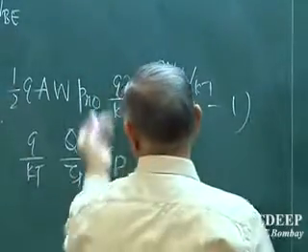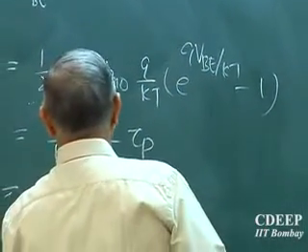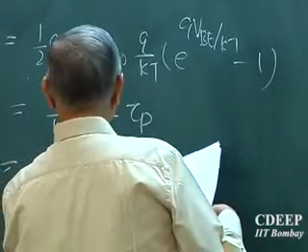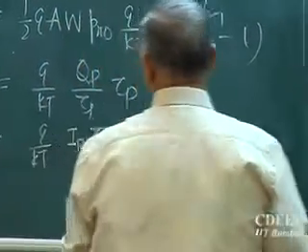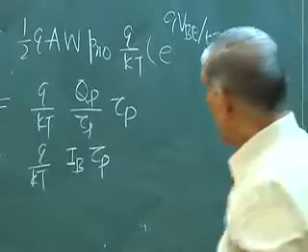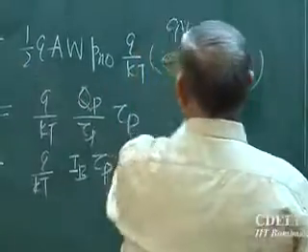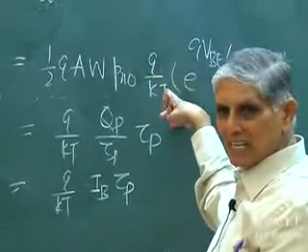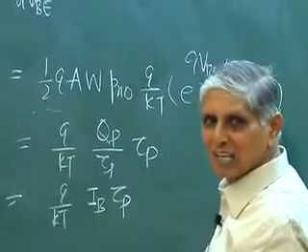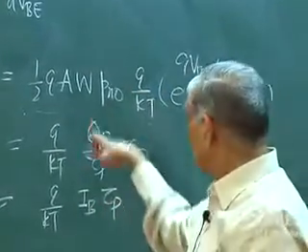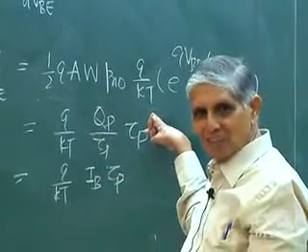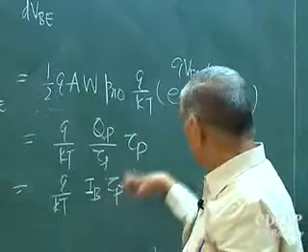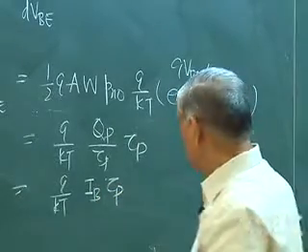ये QP फिर से है सेकेंड टाइम, तो Q by kT IB into tau P. I repeat, what is this? This whole term again is QP. Okay. इसका डिफरेंशियल क्या है, इसलिए Q by kT आया, पर ये वन छोड़ के लिखा तो इक्वलेंटली सेइंग इट is same as QP. So QP by tau P into tau P. QP by tau P is IB, base current. This is into tau P.